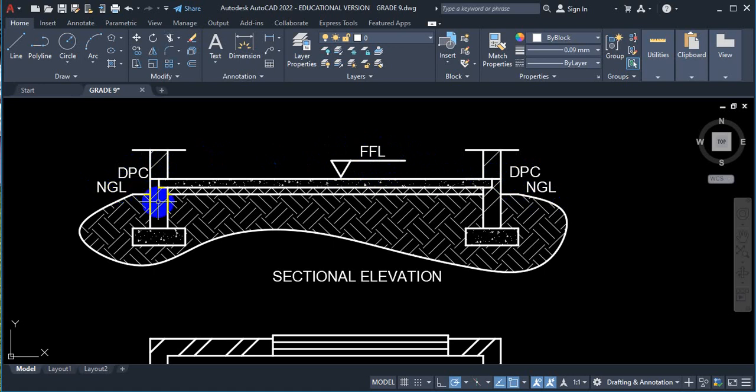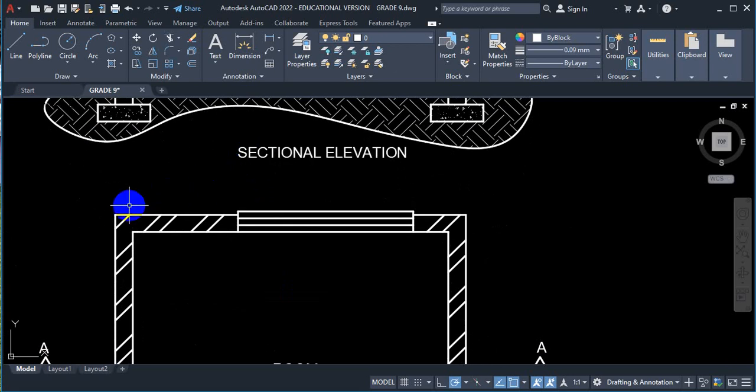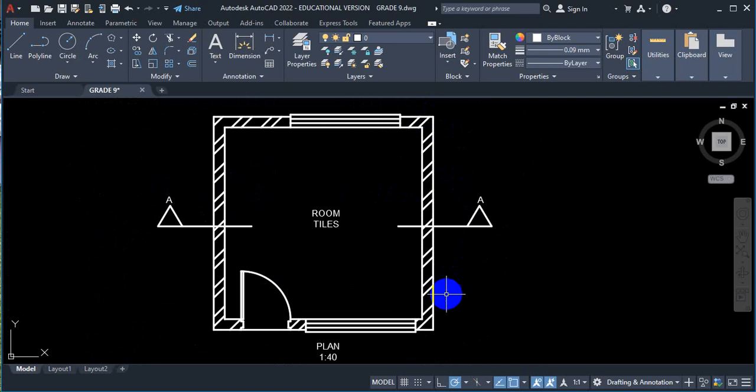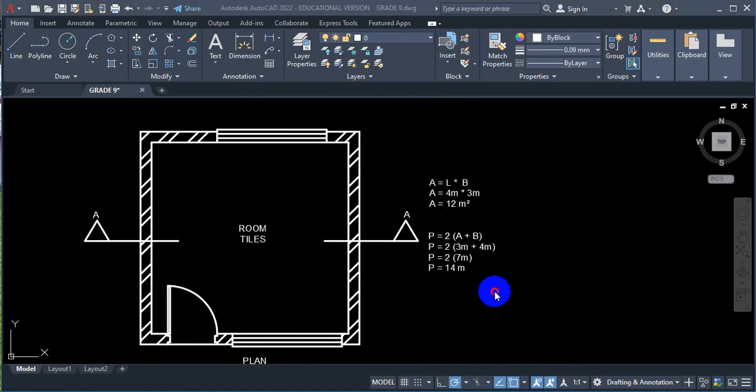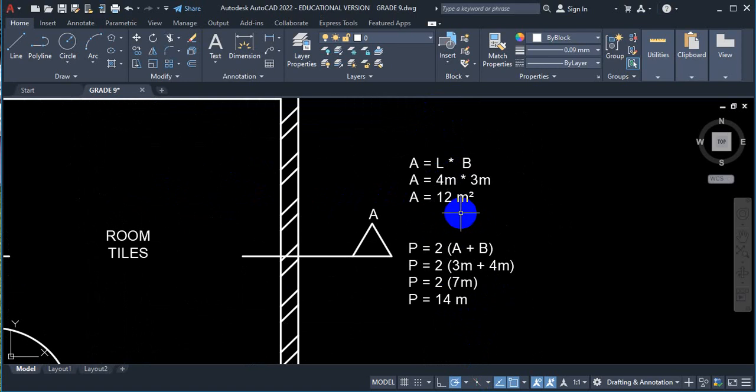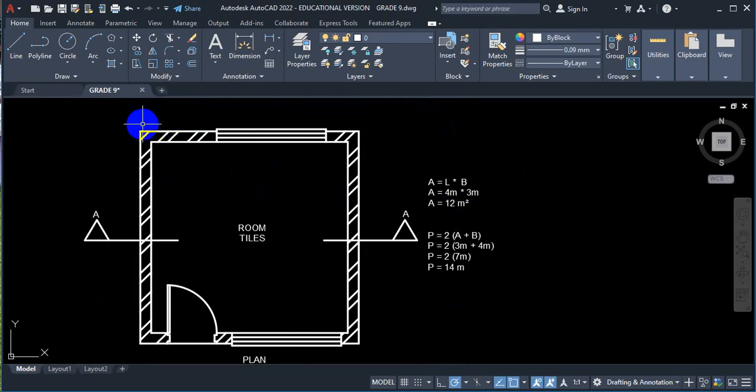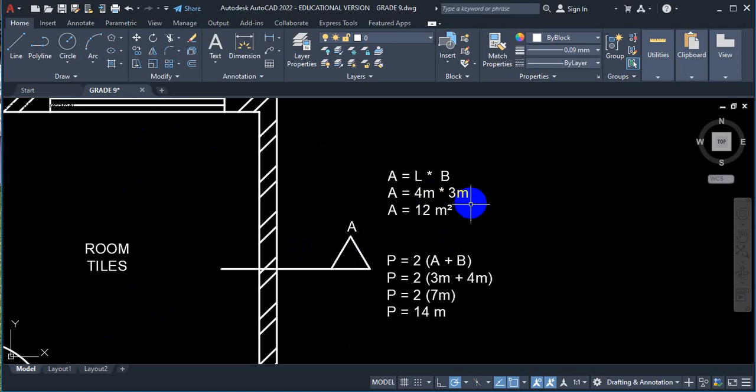So all you need to do now is to do some calculations on this, the area calculations, as the question required you to do. So in that case, this is said to be a certain amount, and that also. So I'm going to do that calculations now. So this is our area calculation, where we said this is 4 meters, that's 3 meters, that's why we have 4 by 3 gives us 12 square meters, and this is our perimeter.